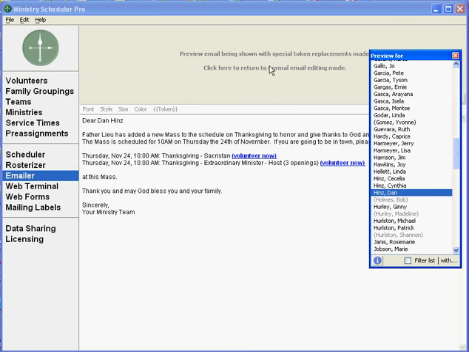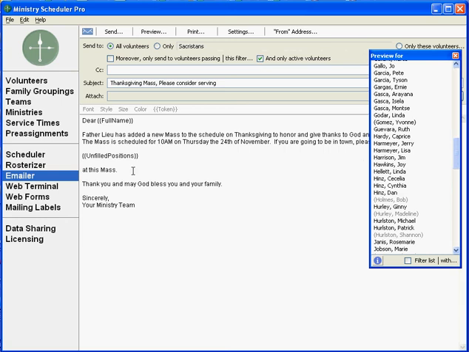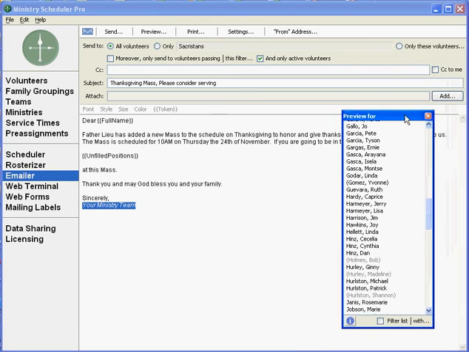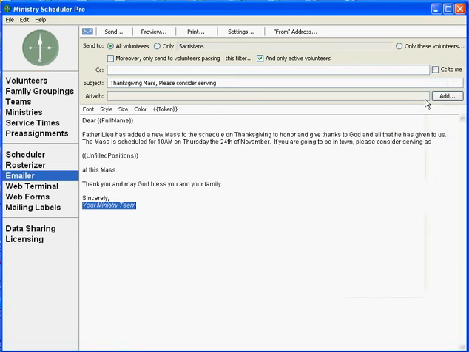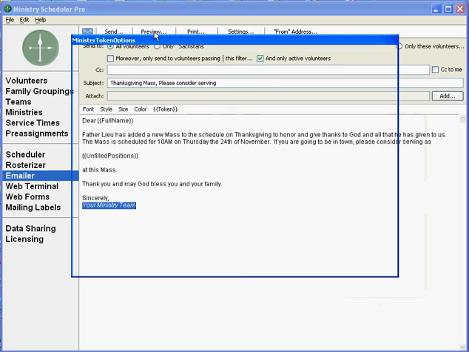If you make a mistake and you want to change it, you can go in here and make changes. You can do whatever you want. I say, you know what? I'm going to change this font to italic, just for fun. There we go. And so now that that's done, I'm going to hit preview again. It doesn't matter, but anyway, I've made my changes. I'm going to close the window, hit preview again.